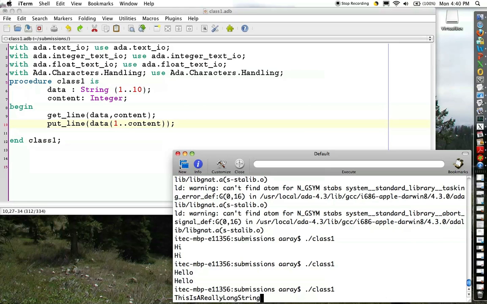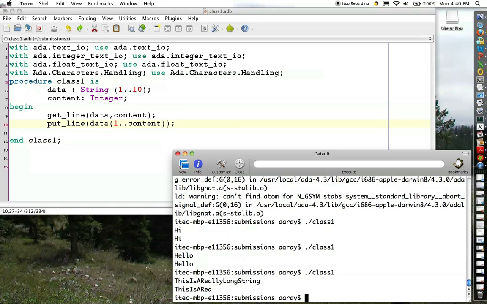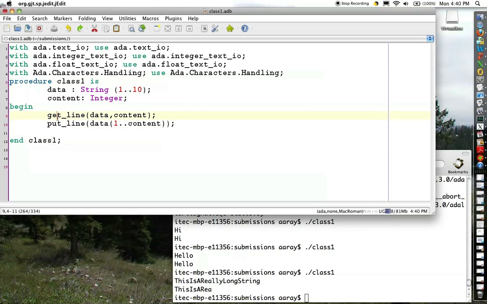Now this is obviously more than 10 characters. That is only 10 characters. So Ada protects us from having to use the exceptions that we learned about in our last lecture to handle that particular case for our input.